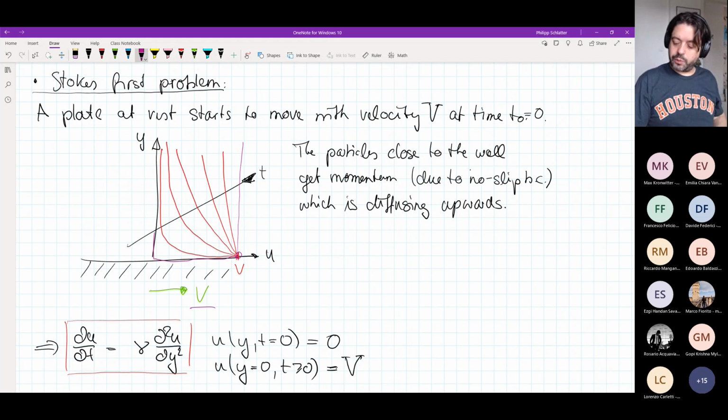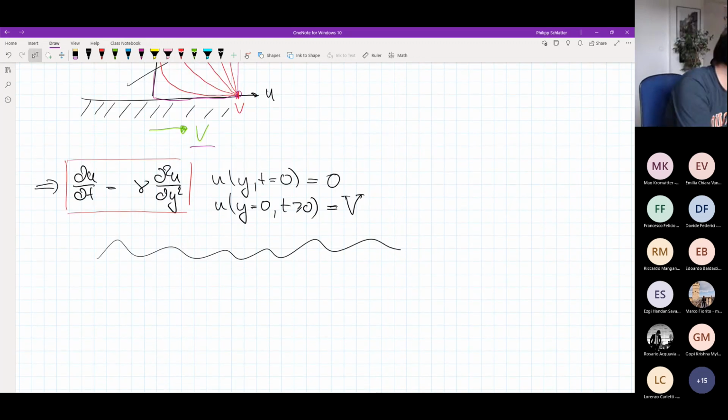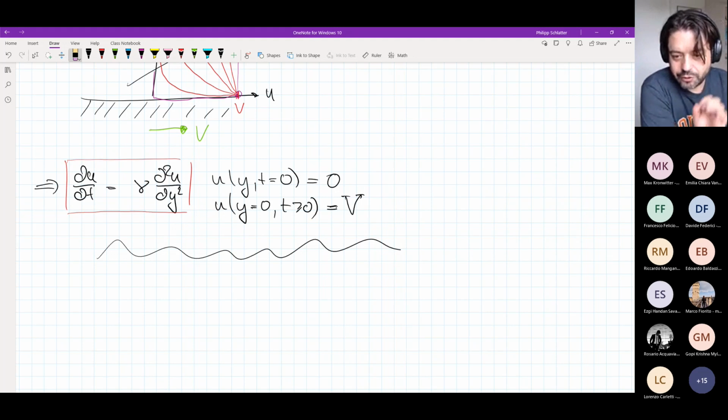But of course, now we want to solve that analytically. So we want to work on a good solution of that. And we started by formulating the Navier-Stokes equations and the continuity equation. And essentially, we have found this equation that is written here: du/dt equals nu times d squared u/dy squared. And of course, this is a second order partial differential equation. So now we cannot simplify it into an ordinary differential equation, or rather, we cannot do that yet. So for the time being, it's a partial differential equation.